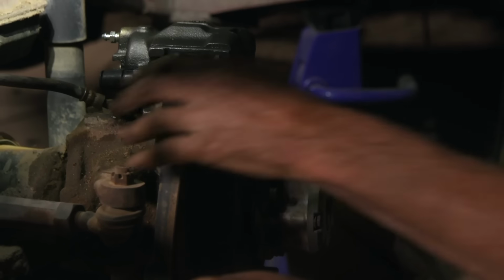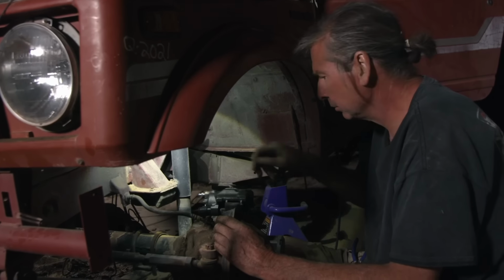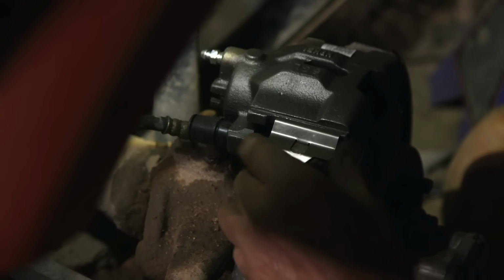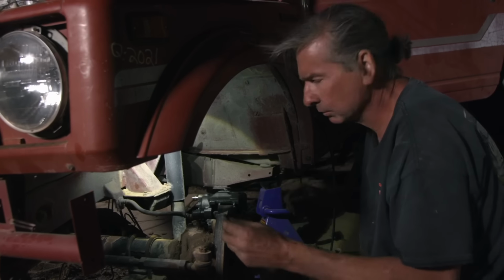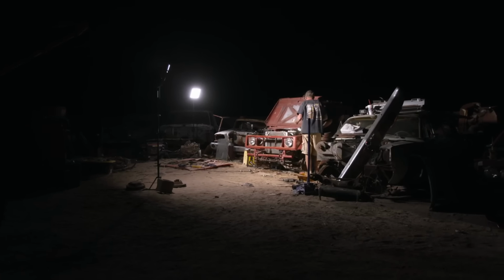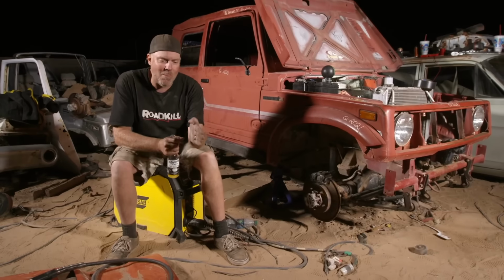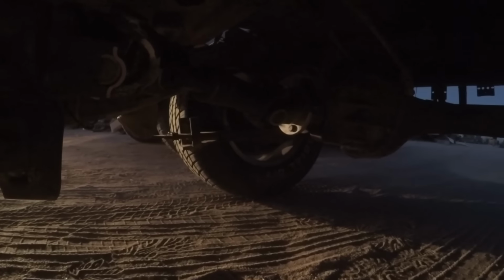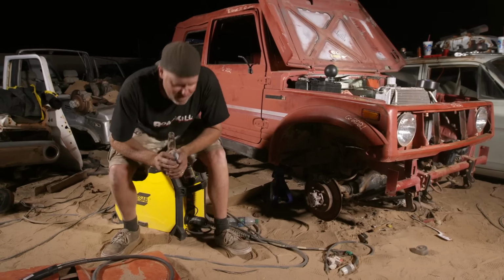Well, I've got these new calipers, but Suzuki calipers are maybe a little more complex than they need to be. The real problem here is we're having difficulty sourcing metric brake lines and a T so we can plumb all this mess together. Hopefully tomorrow we'll come up with something. We got a lot done today, but there was one extreme kick in the shorts. The drive shaft in the back has a real problem where the transmission's here and the rear end is offset heavily to the right, and it's so extreme that a U-joint is binding. But we will make this thing move under its own power, one way or another. Mark my words.